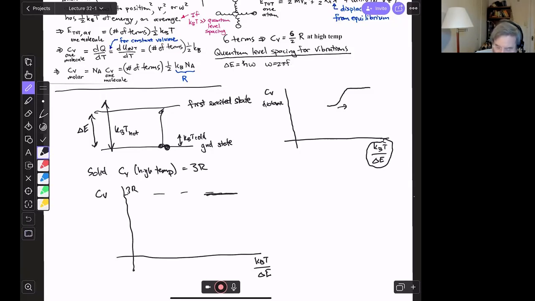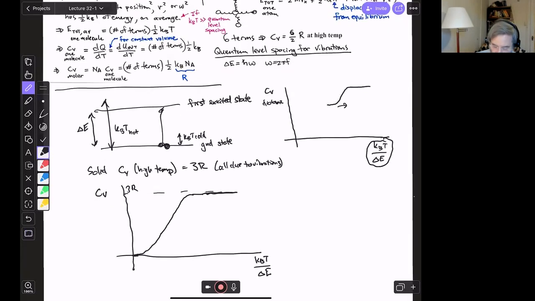As we lower the temperature, those vibrations, this is all due to vibrations, because the atoms in a solid cannot translate. They're more or less fixed in place, so the only energy they have is vibrations. And so as we lower the temperature, this is going to reduce down to, in this case, 0, because that's the only energy in the system, is the energies of vibrations.